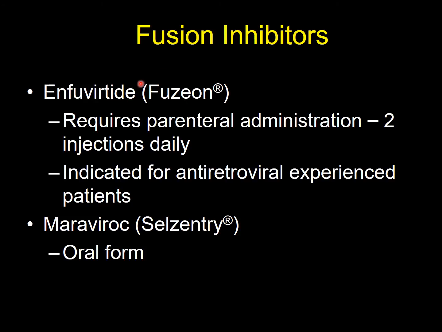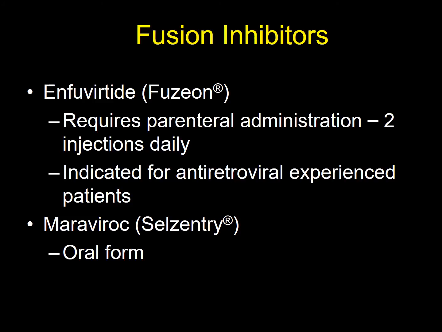Fusion was the first one. And so this is a parenteral administration. This has to be self-injected. Again, indicated for antiretroviral experienced patients. Patients who have had resistant mutation or for some other reason you need to change therapy from the classic NRTI or NRTI and an RTI or a protease inhibitor combination. Fusion is parenteral. Cells Entry was the first oral fusion inhibitor, and I'm sure that there are a couple of other ones in development now. I don't know if any of them have been approved or not. So they interfere with step one.